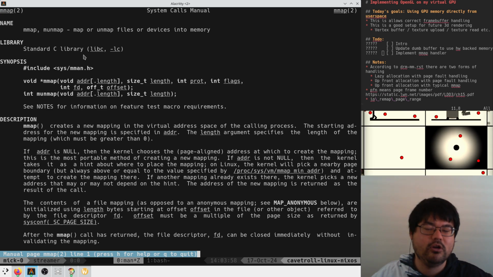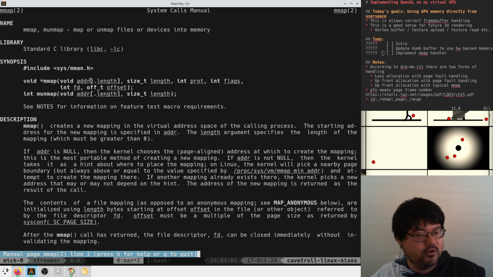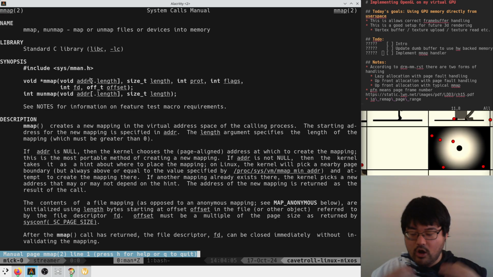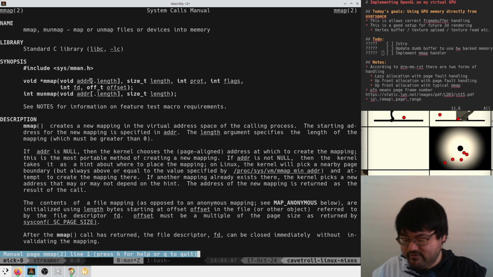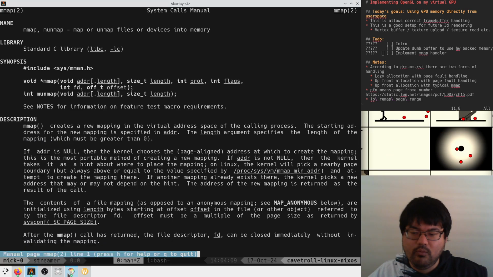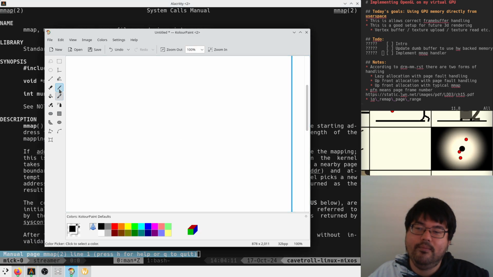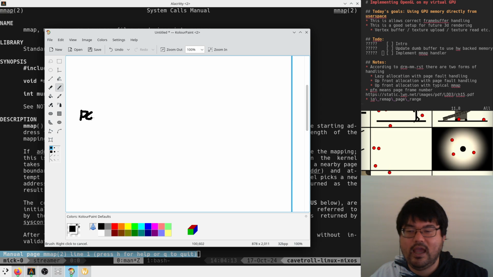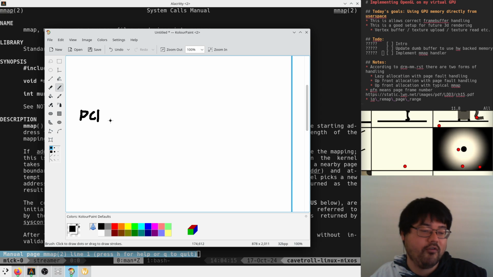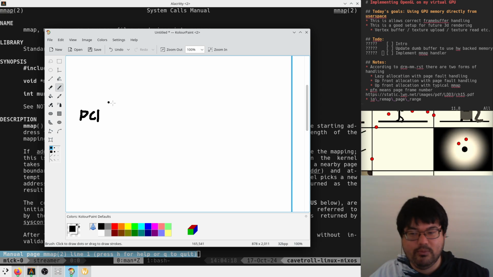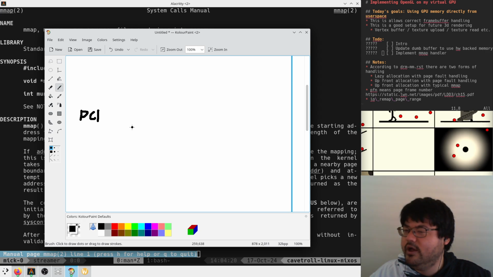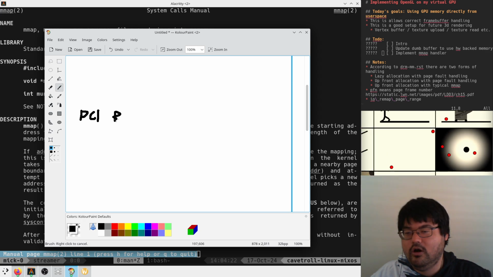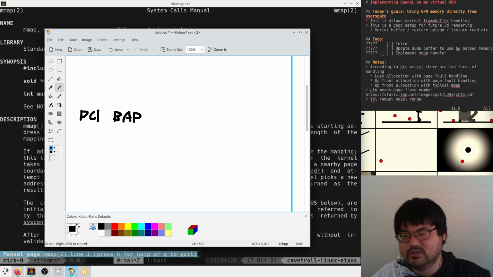So we can do something similar where when we access some memory that we've mmapped from our GPU, our driver will go, oh shoot, how do we access that stuff? And what I'm thinking is that PCI, which is how our fake GPU is connected, is implemented as a PCI device. PCI has these things called BARs, which is like base address register or something.